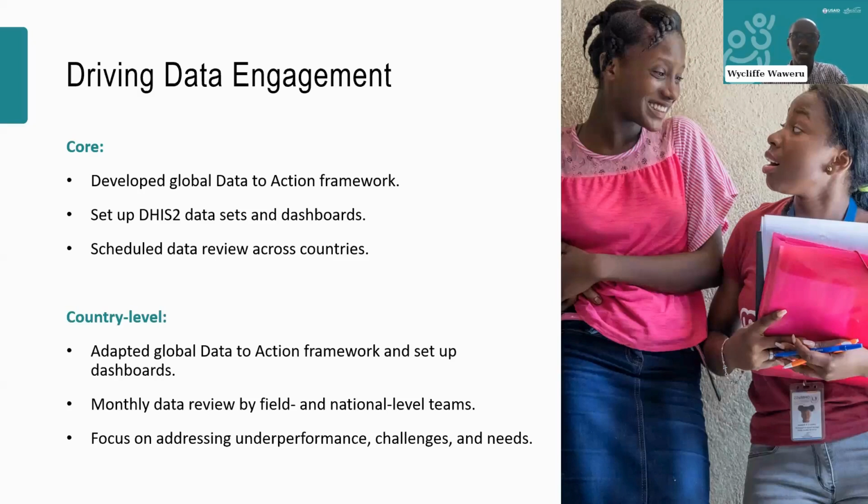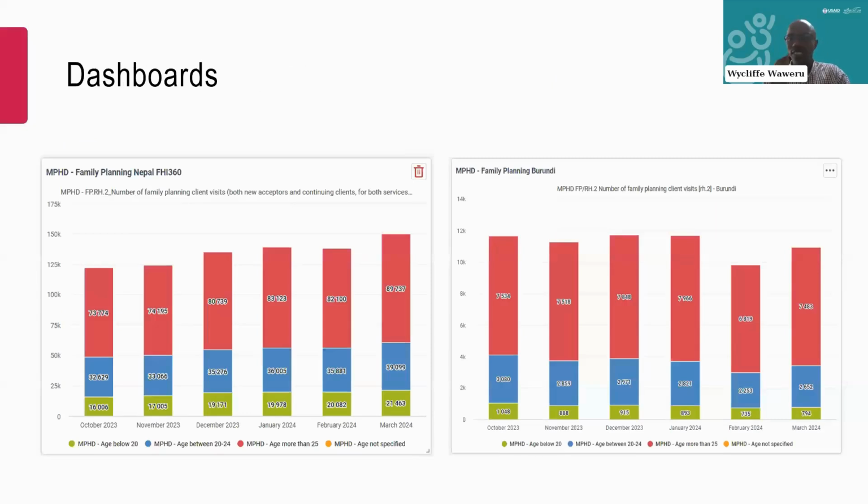Next slide. So I'll just give 2 quick examples of extracts from our dashboard that are focused on particular data, just so you can see how we are using each visual. Each of these visuals is for one country. They are looking at client visits by age, and you can actually begin to see where things are growing or reducing on a month-on-month basis. But I'll do a bit of a deeper dive on how you can set this up in DHIS2 in the next one.